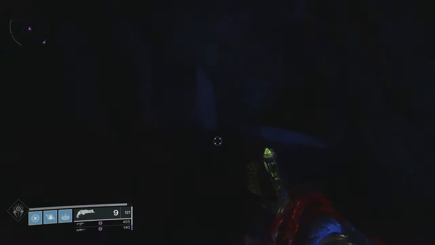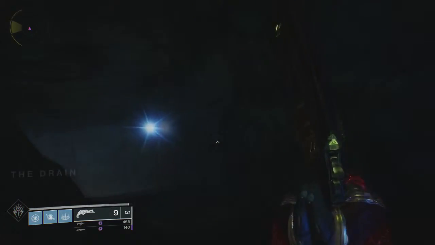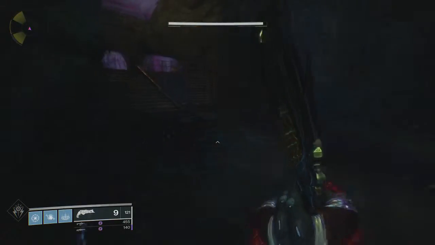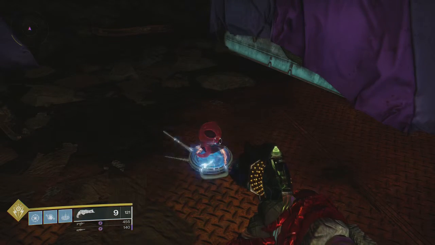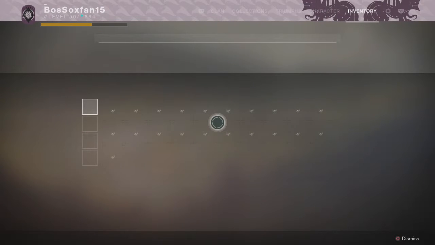We're going to follow the path my Warlock is taking here, into the drain, as you can see. You fall down initially, keep going straight and off to your left slightly. Between the two purple boxes, you'll find the first node. Then my Warlock will open it up, and you'll see that the first node is completed.